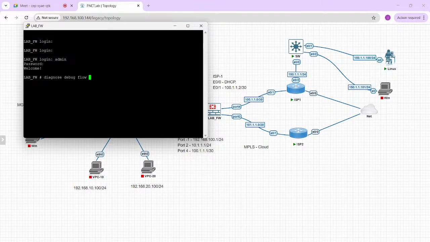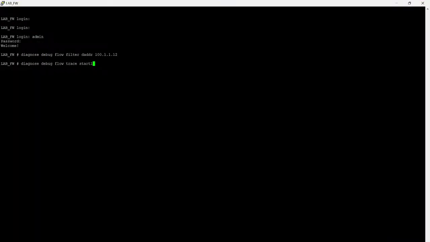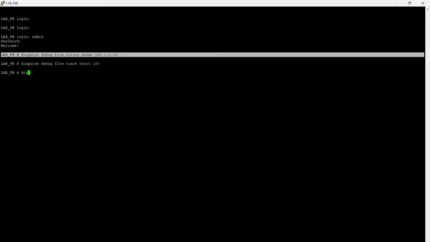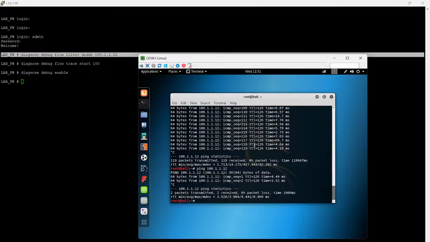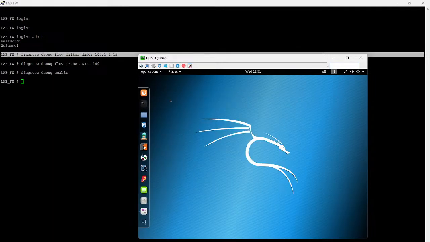Diagnose debug flow filter. Destination address is 100.1.1.12. Diagnose debug flow trace start 100. Diagnose debug enable. Now let me initiate traffic again.